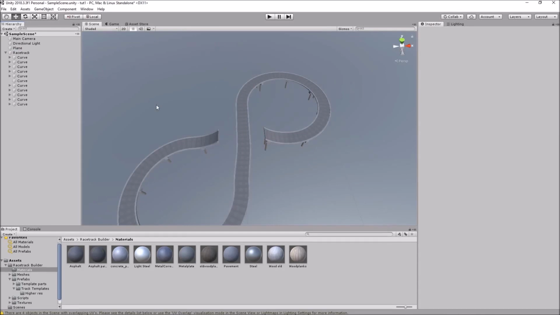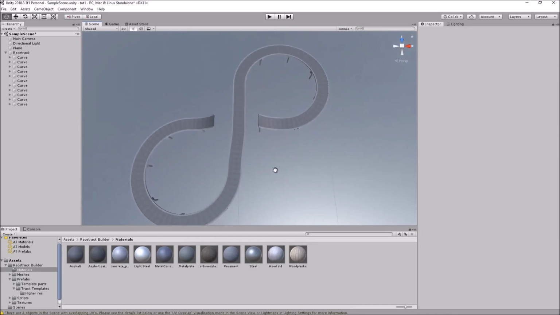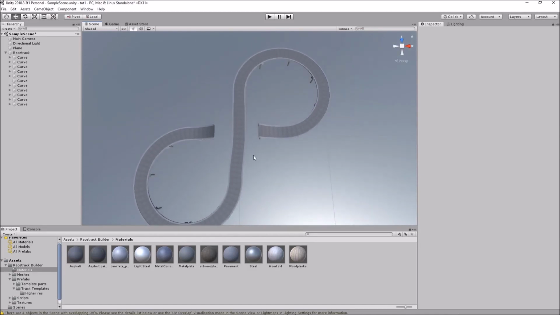Now Racetrack Builder uses a Bezier curve to close the circuit, and that does a pretty good job of making sure it goes from where the end of the last curve was to the start of the racetrack. However, if the last curve and the start of the racetrack don't align cleanly, you're going to get this little bit of an S-bend. And there's not much Racetrack Builder can do about that. So that's something we need to take care of manually.